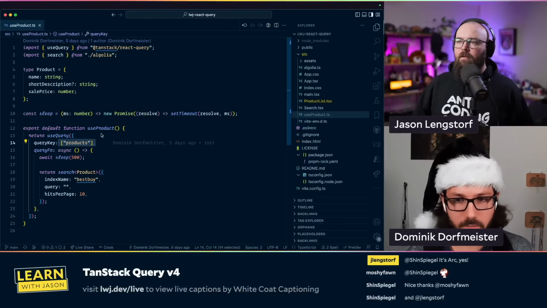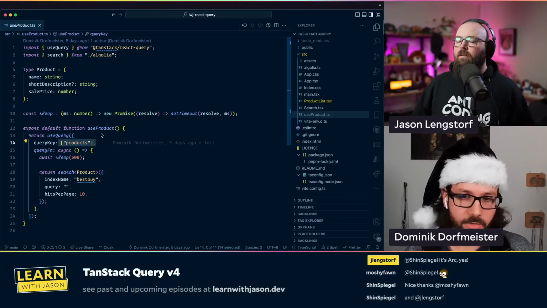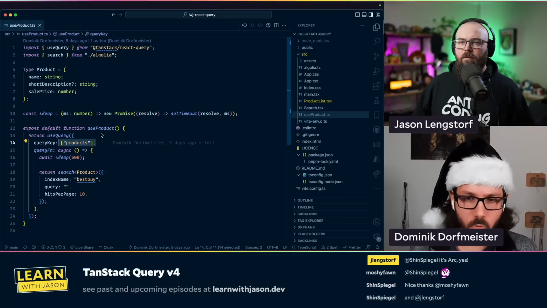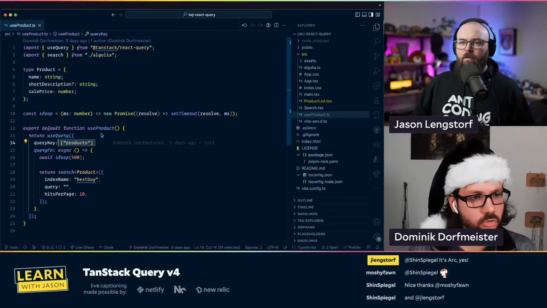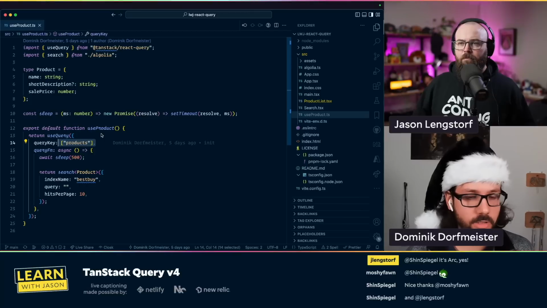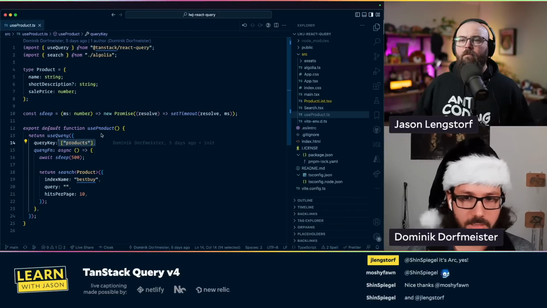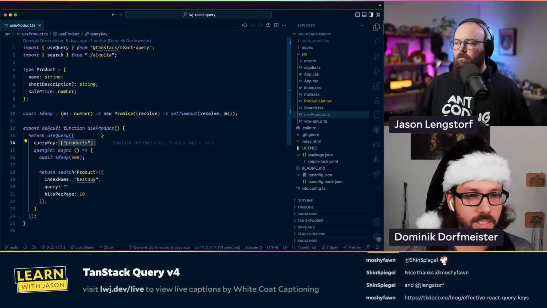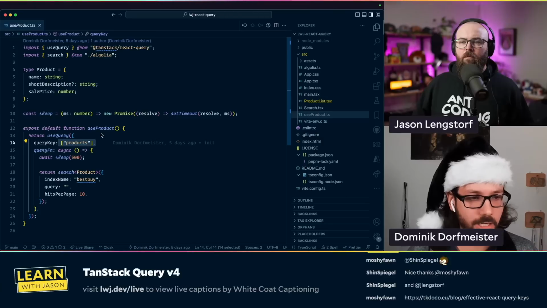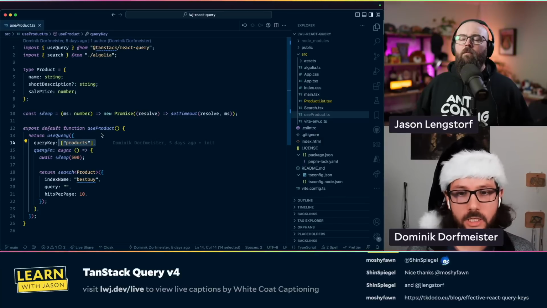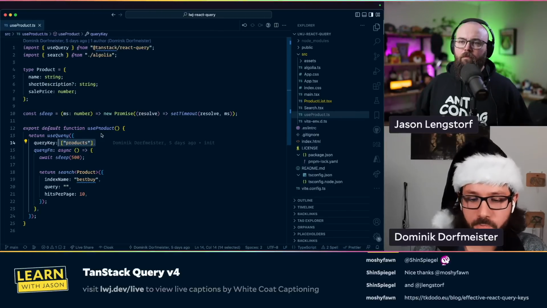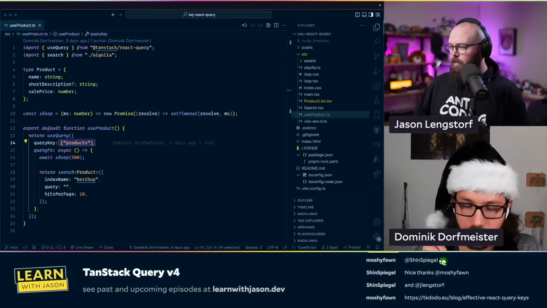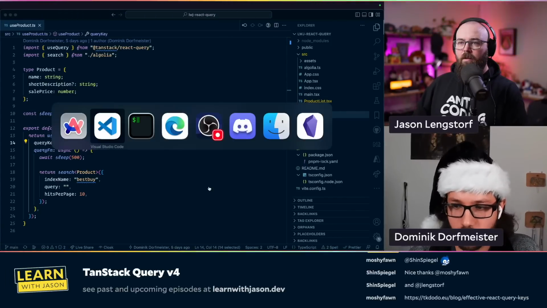So anything product related, the product list lives under products. I also have a couple of blog articles out on how to manage those query keys efficiently. Because once your app grows, just writing products as a string in an array somewhere and then maybe in multiple places probably doesn't scale that well. I've also personally had a couple of issues where I just copy pasted the key and didn't realize that I was using the same key in two places where I shouldn't. So I can really encourage you to check out those blog posts about managing query keys. It's one of the things to get right with TanStack Query.